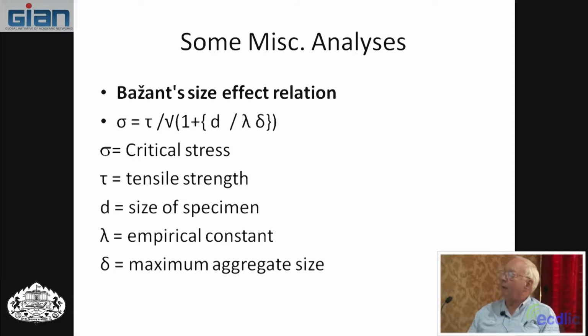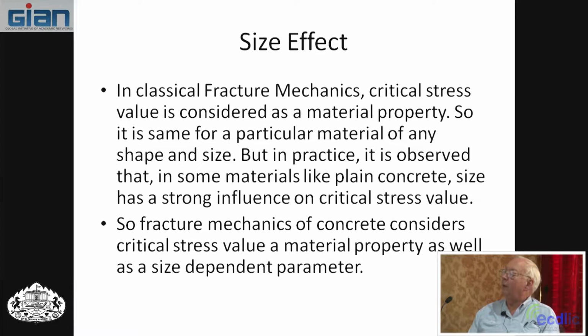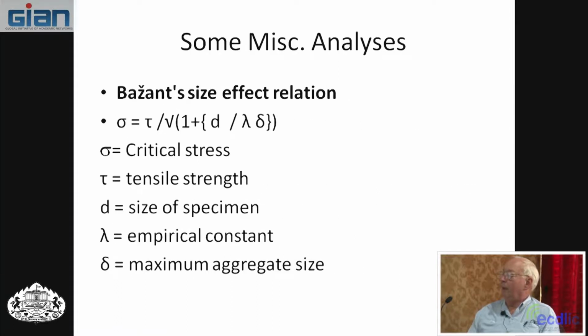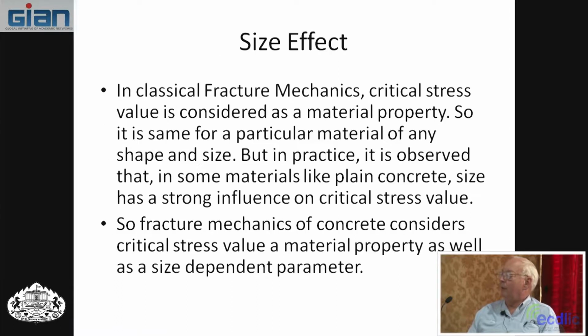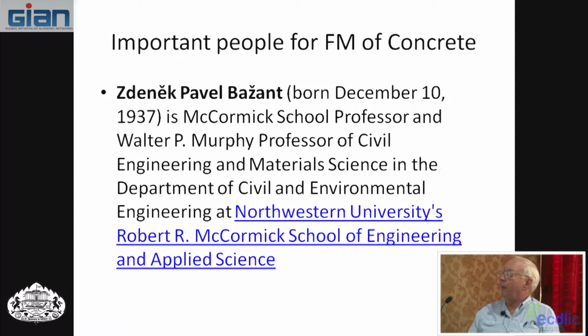So the bigger the aggregate, I guess, the lower the critical stress. So that's his. Now, in fracture mechanics, critical stress is a material property, but in concrete, the critical stress has other things that come in, like aggregate size. So it's not just a material property, but a material property plus other things. And it's a size-dependent parameter.